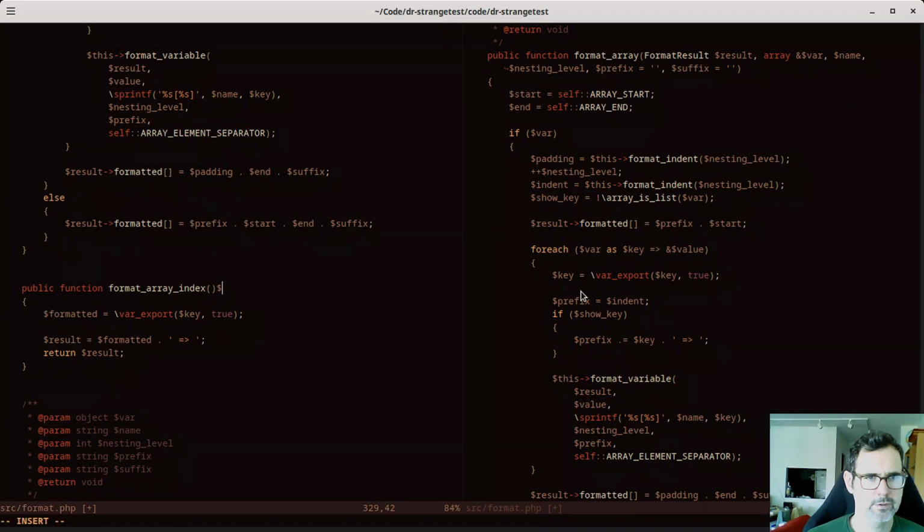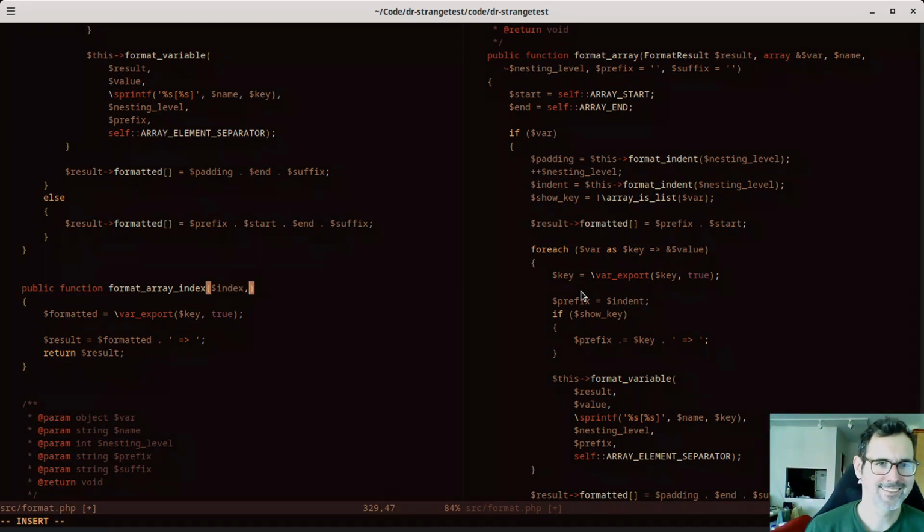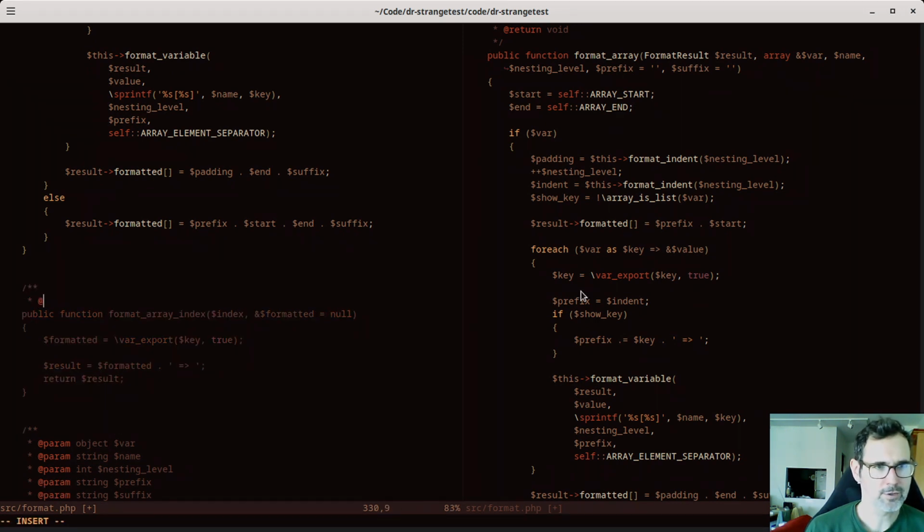Good Lord. Okay. This would be the index, and then this would be a reference to formatted, which could be null. So this would be a mixed.